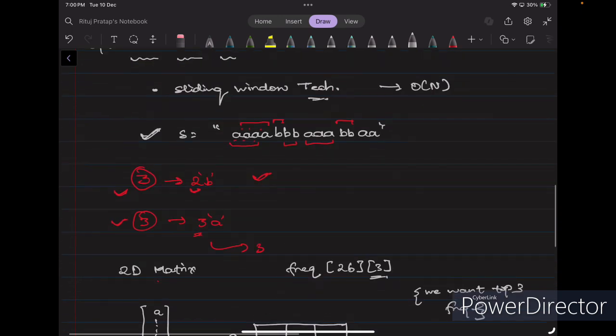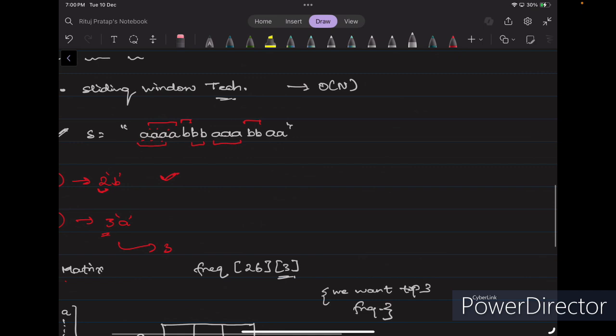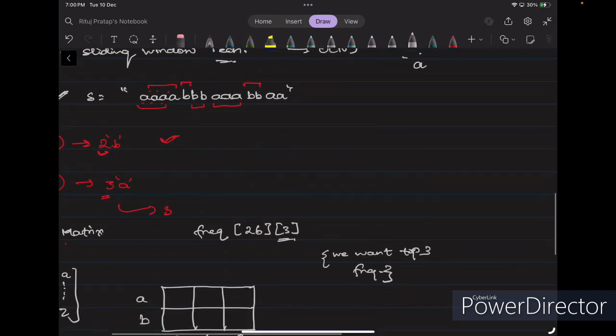Because if you see here, let's say we are considering for A's. Okay, so let's say 4 times A. How many are like the frequency of 4 times A? So only 1, or let's start with the 1 only. So what is the frequency of 1 time A? Is basically A is here 1, 2, 3, 4, and then 5, 6, 7, 8, 9 times. Okay, now 2 A's. What is the frequency of this?